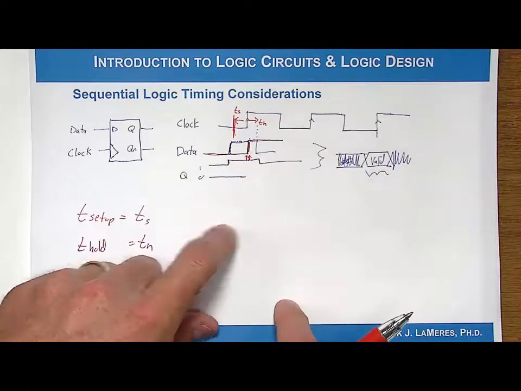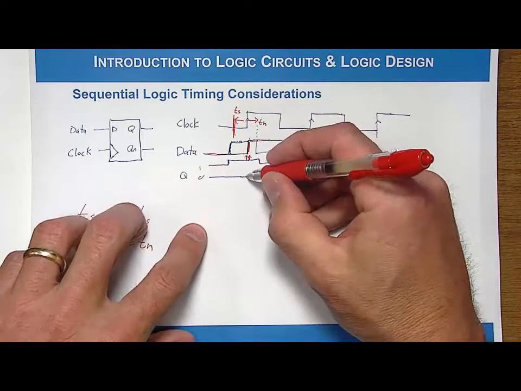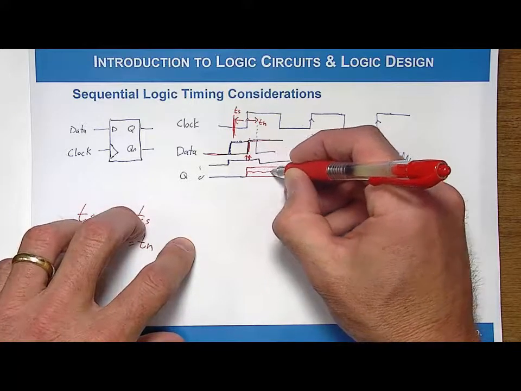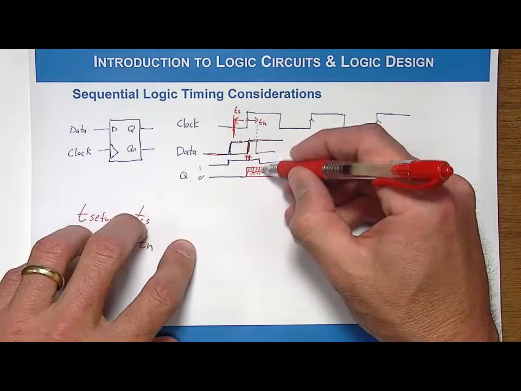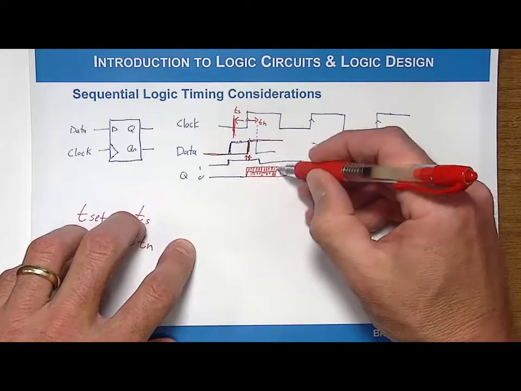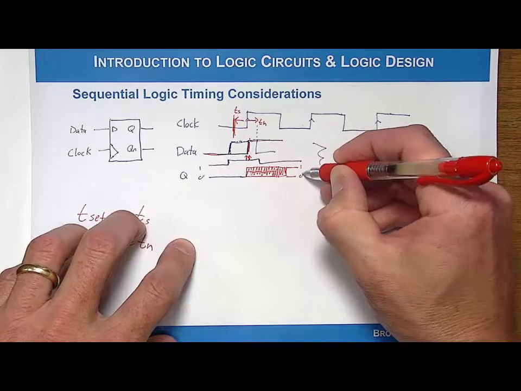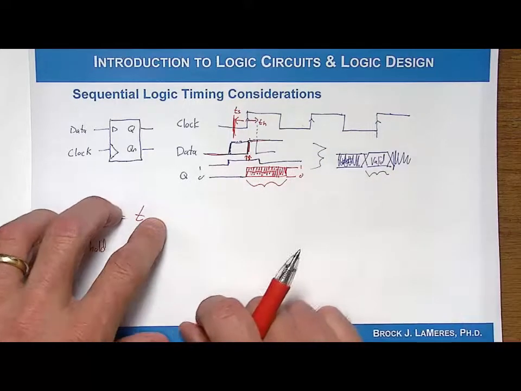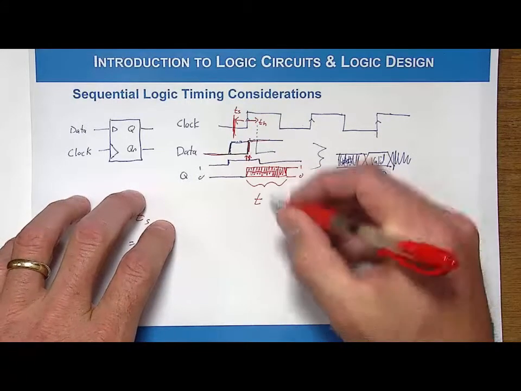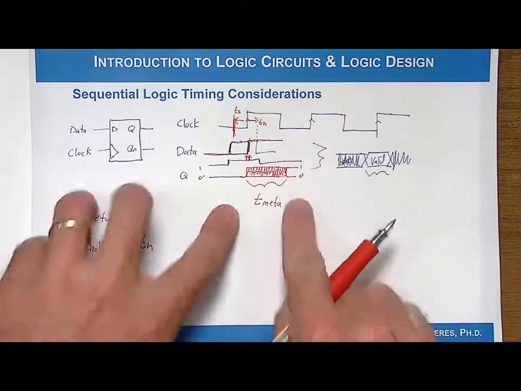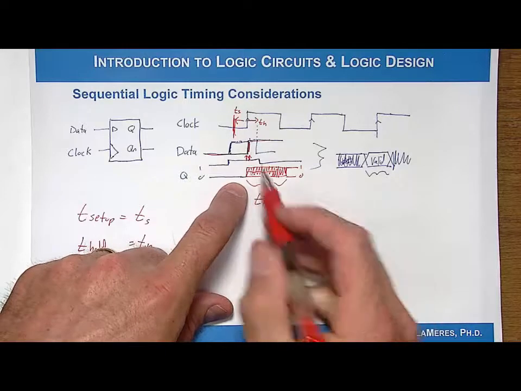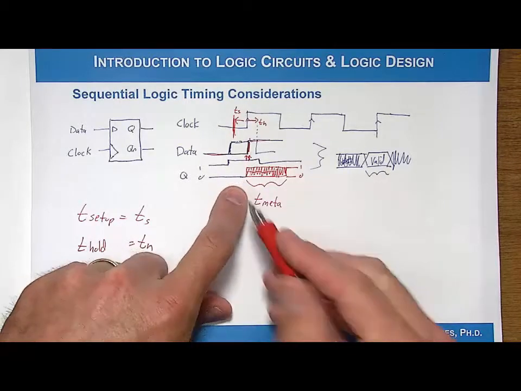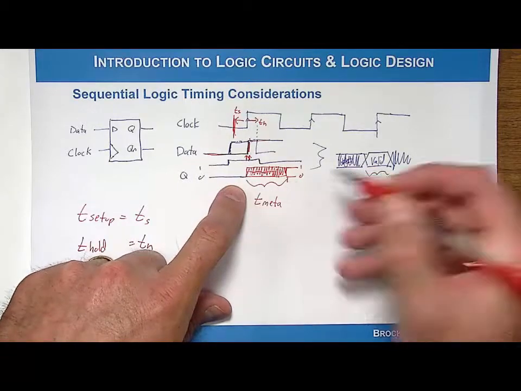Let's say we violate the setup and hold — we transition right at the same time the clock occurs. Q might go to a one, it might go to a zero, it might go to a value somewhere in the middle, or it may toggle uncontrollably. You have no idea what's going to happen. The only thing you know is that it's gone metastable. The final value will ultimately be a zero or a one, but during this time you cannot guarantee what's on the output. This is actually a specification you can measure — T_metastability, or T_meta. It's a deterministic value and considerably longer compared to setup and hold, because the output just goes crazy before ultimately settling.